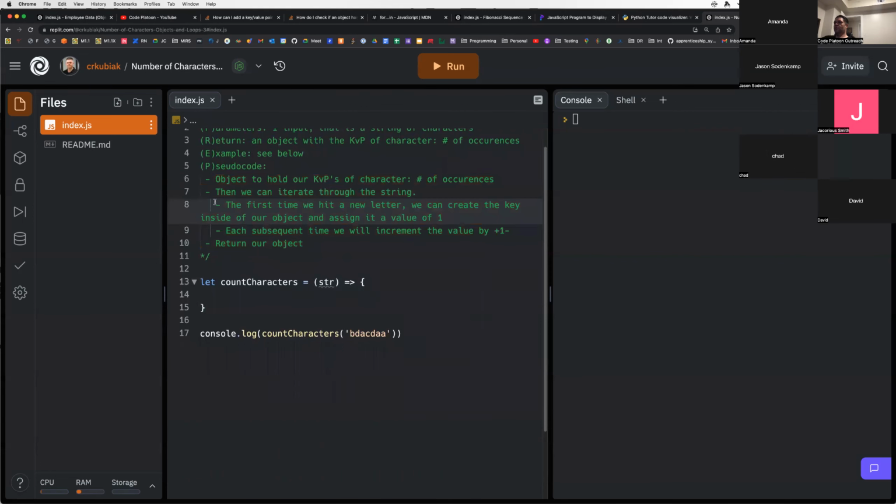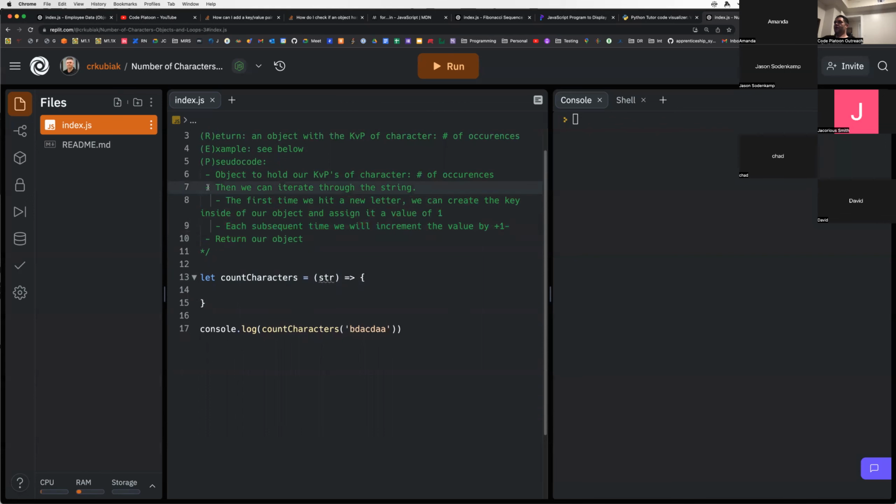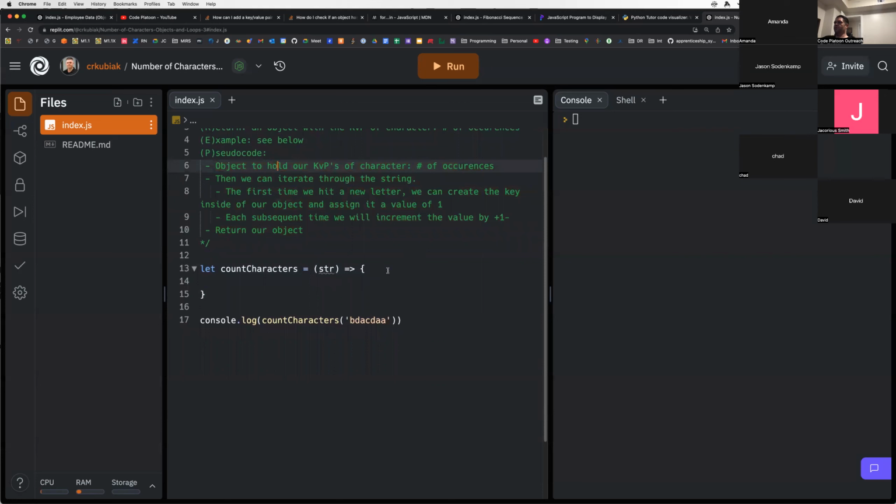Yes. Okay, cool. Again, we've got case A, case B, so this tells me we're going to need an if-else statement. We're going to iterate through the string, so we need a loop, and we need an object to hold our key-value pairs. So let's say let object be empty.